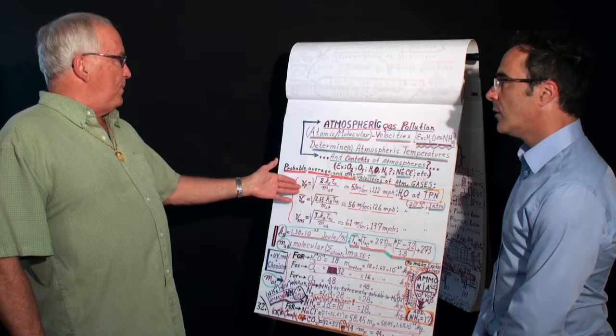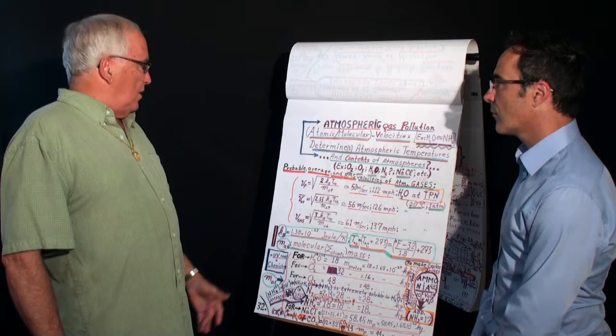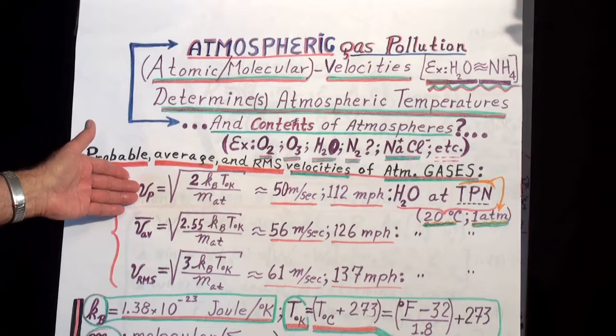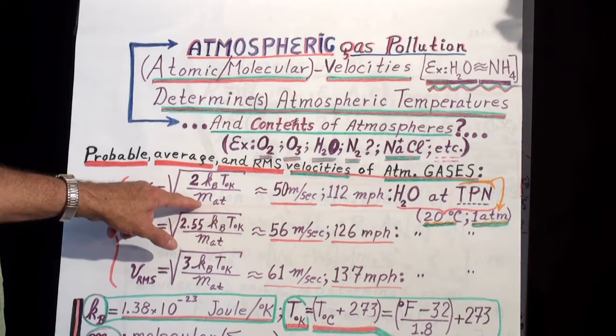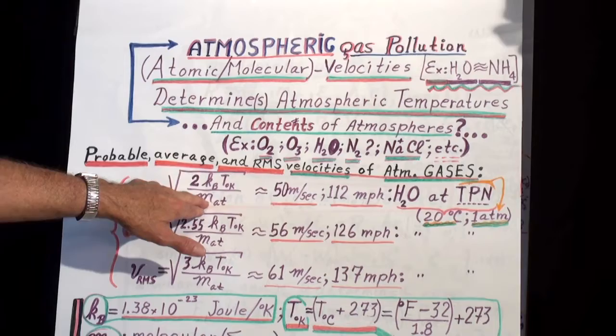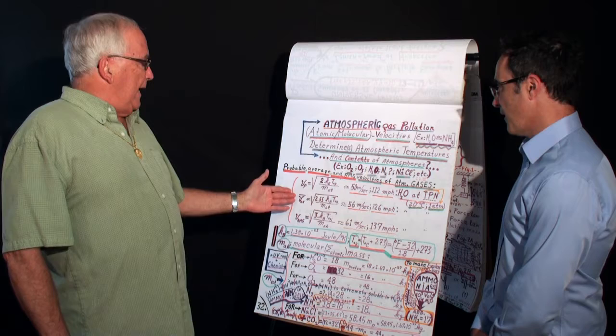That allows us simply to calculate the average speed of air molecules or molecules in the air, whether it's oxygen, nitrogen, or other molecules like H2O vapor. To calculate the velocity of these atoms and molecules as a function of Kelvin temperature, Boltzmann constant, we'll see his value later on, and the atomic mass or molecular mass. So the heavier is the atom or molecule, the slower it will go. Because that's the way it is. That makes sense.